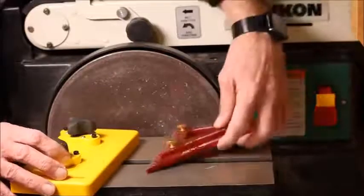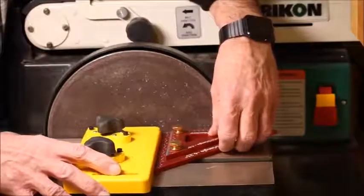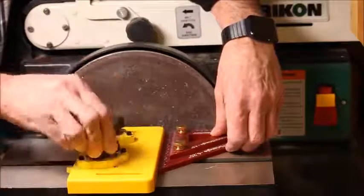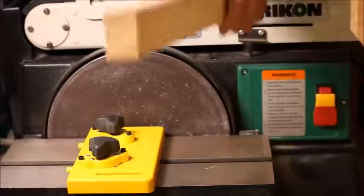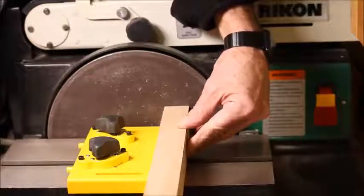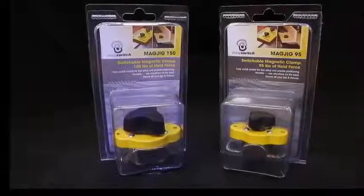Not so sure your miter fence is really square to your disc sander? Don't worry. Set the Magswitch universal base on the table, square it with a good accurate square, turn on the switches, and you've got an absolutely square fence to do your sanding. Like I said, you're only limited by your imagination.